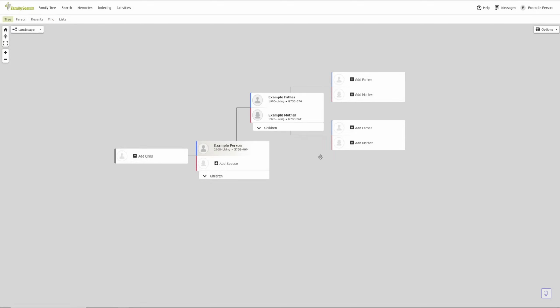Now you can see every person that we add starts to expand our tree back and back and back. So ideally we are going to get back 1 or 2 more generations, and then we will start to encounter deceased relatives, and then we can start to link to other people's research, and our tree might just start exploding and filling up faster than we thought possible. We can see here, even though we have ourselves as the focus of the tree, we are in fact a child of our parents, and we could also add siblings right here.